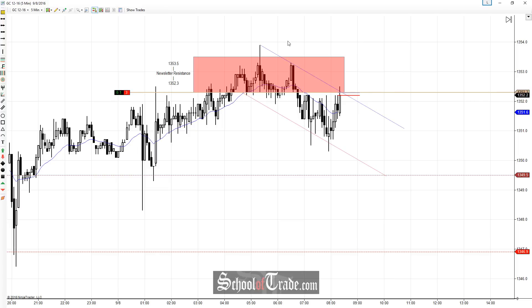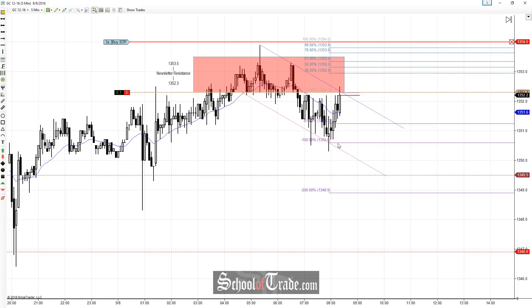In terms of the stop, we don't want to see the highs broken — that's the big red flag. If the sellers are defending this, we shouldn't break through the highs. So the stop is going to go up there. We want to make sure that our target is at least equal to that stop size. From our stop at the highs down to our entry point, we're looking at a one-to-one objective at 50.6.